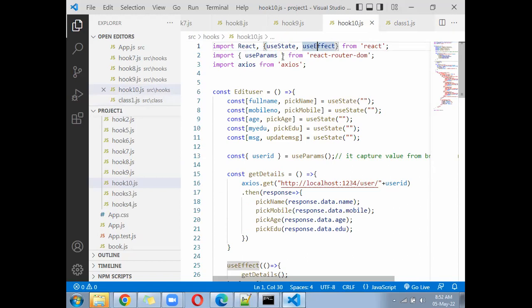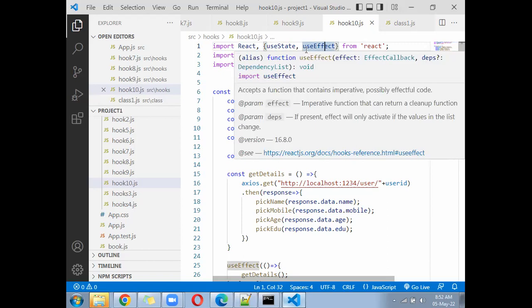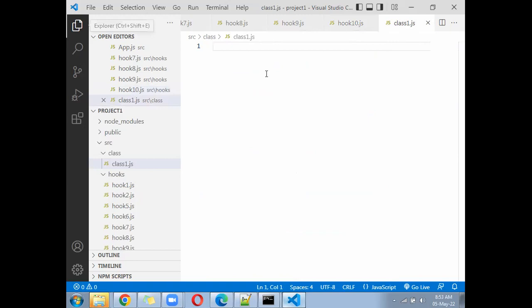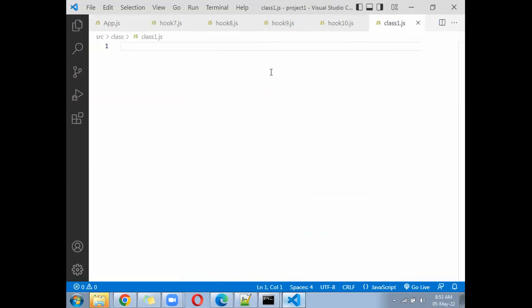In that you can import separately, or you can also not import separately. Here we are importing separately because these all are different functions. Here in the class component, we have one class that will be a collection of multiple functions. Once we import that class, all the functions will come. Let's try that, how that looks. So go under the class folder, the class file, class1.js. Right inside, you can import one.